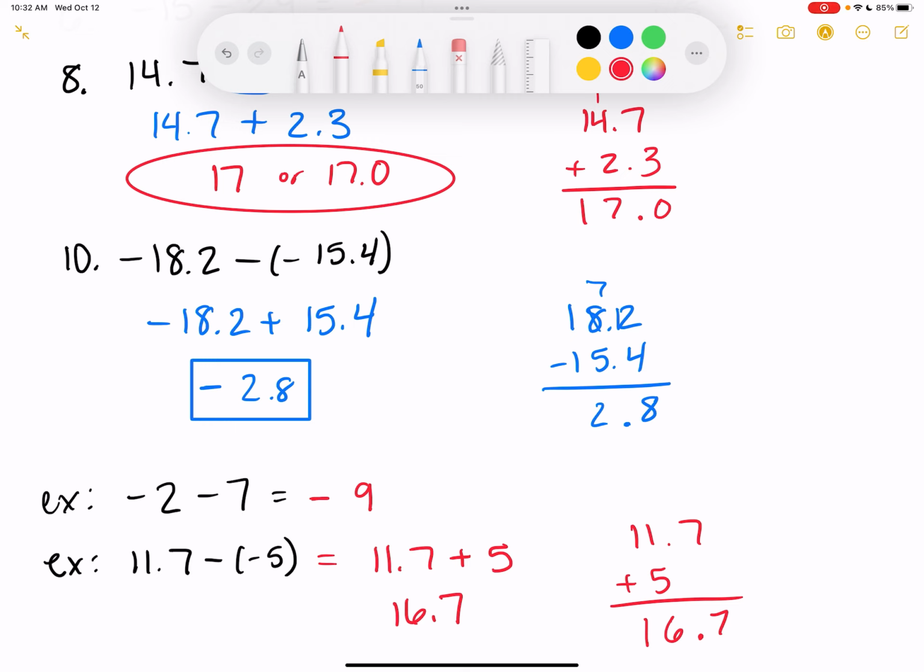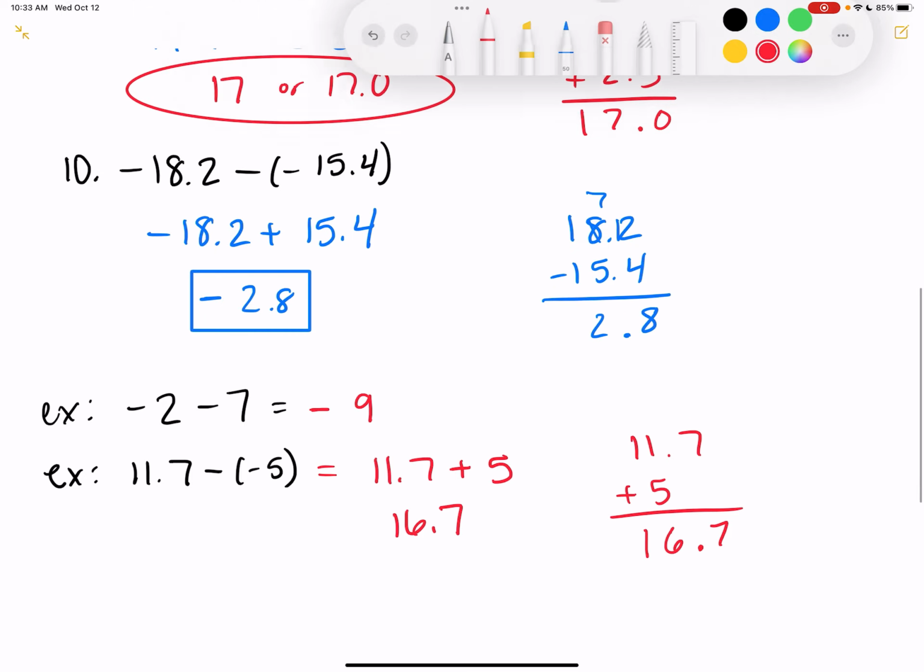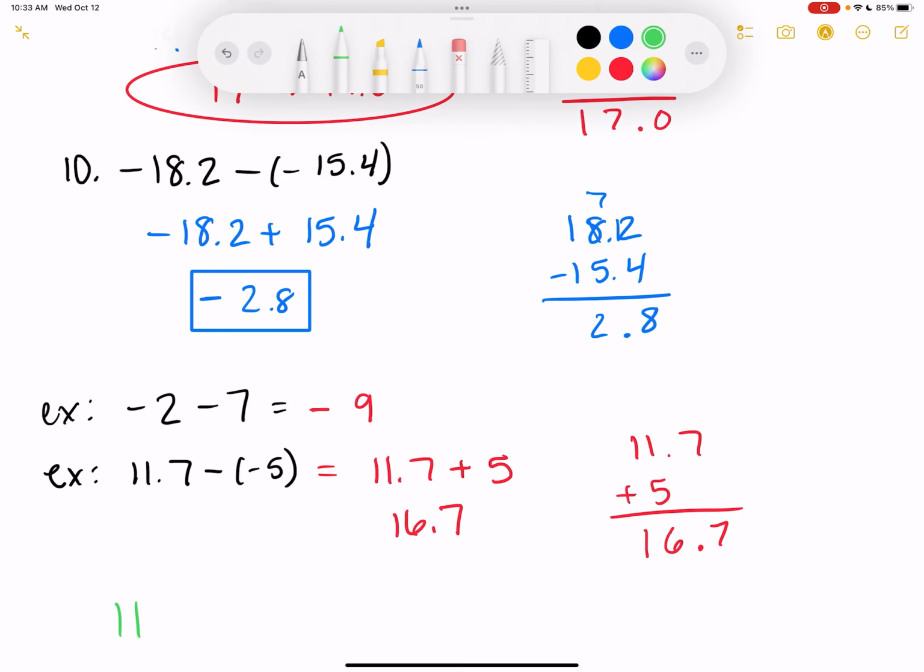Any other questions about these ones? Feel okay about them? Then for right now, for this section, for the stuff that'll be on the quiz, you would need 3 through 9 odd. So that's only a couple problems there.